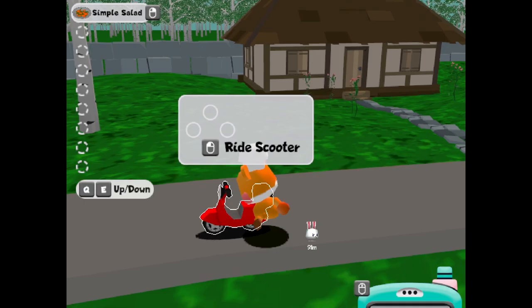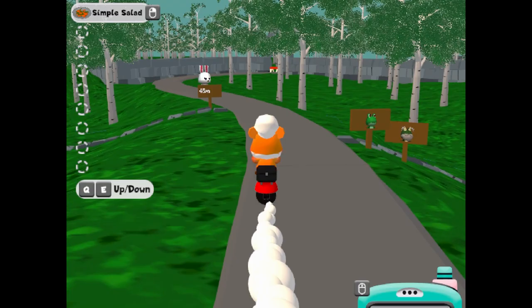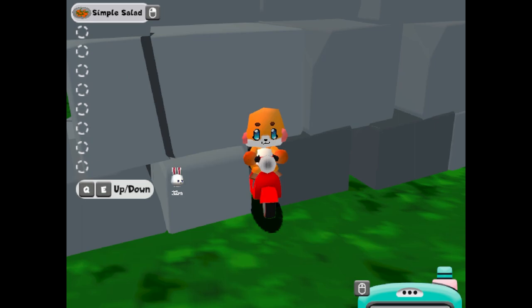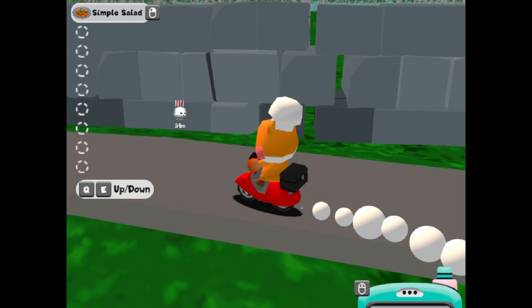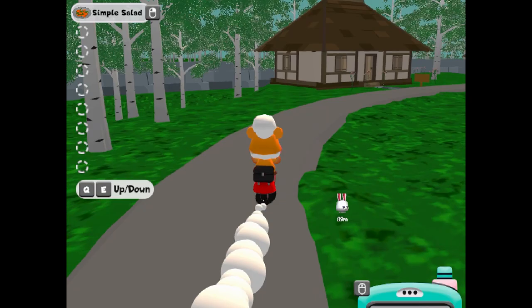On my way, Benjamin, with your salad. Stay on the road. Or the path. That's not where you live. You live over there. Oh, no. Okay. Uh-oh. I need my scooter, man. It's a tiny village with all birch trees, which is an interesting plot point.